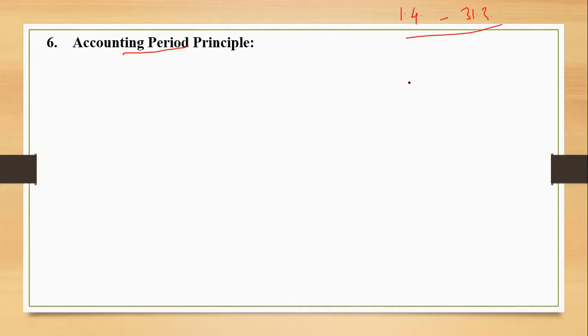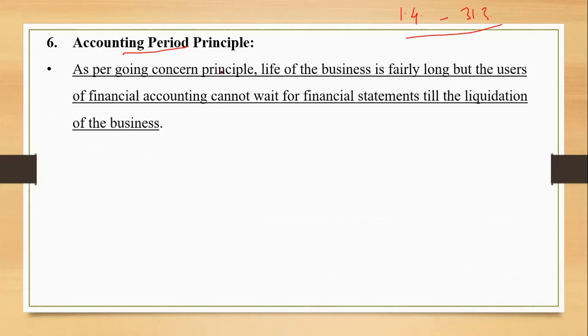But why do we need to have this? Have you ever thought of? Okay, the reason we'll learn over here. The point is, as per going concern principle, we know that the life of the business is going to be long. We have learned that in the first concept, right? We just assume that the business is going to continue its operations for a long period of time. It is not going to be liquidated in the near future, right? That is what we know.